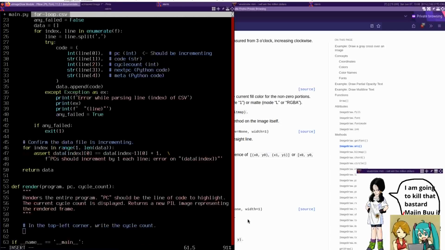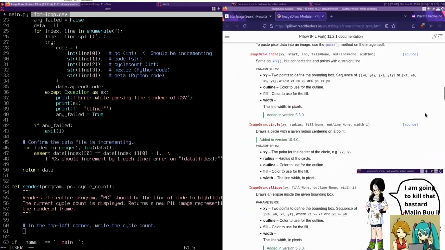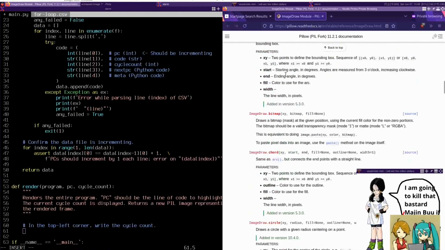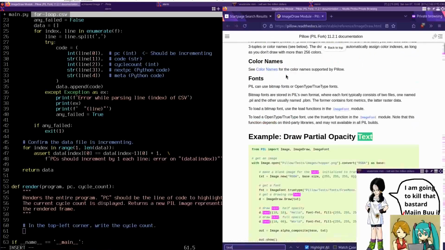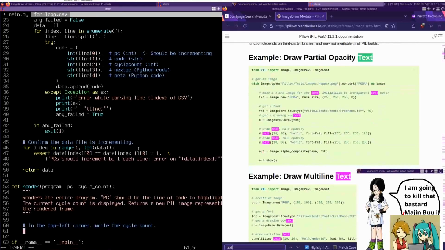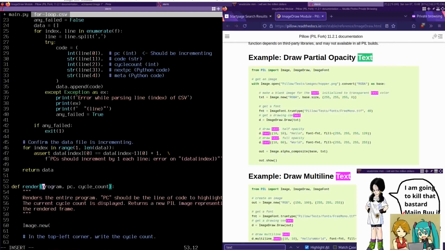Okay, so now how do I do this? So we render the program. We're going to need image dimensions. It should be white.